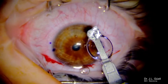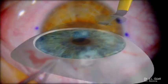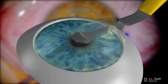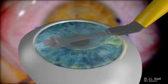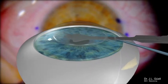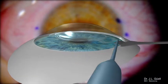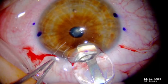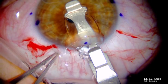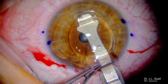In order to protect the entrance, we put some more viscoelastic on the frontal tip of the IOL, and then we gently introduce the lens through this incision. As you can see in this diagram, the lens is squeezed through the incision, and we like to do it in just one maneuver until the complete optic is inside the eye.